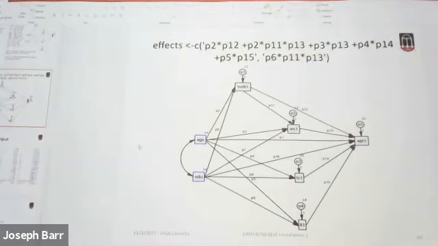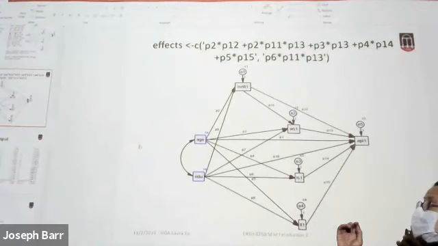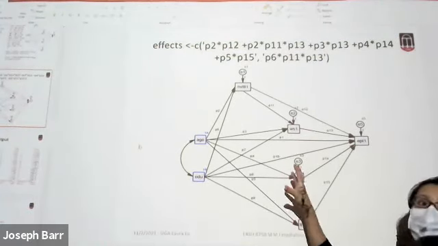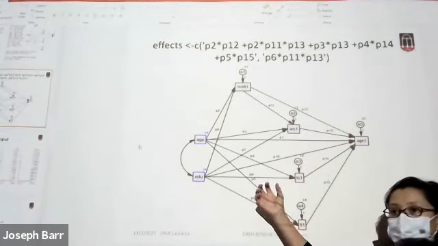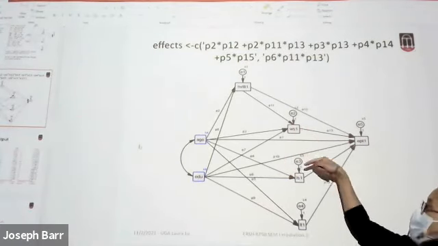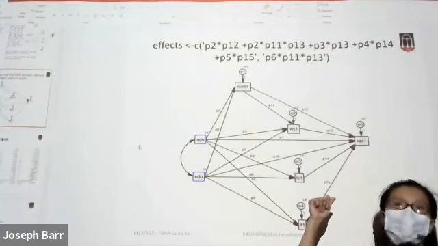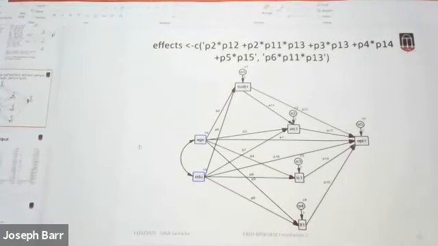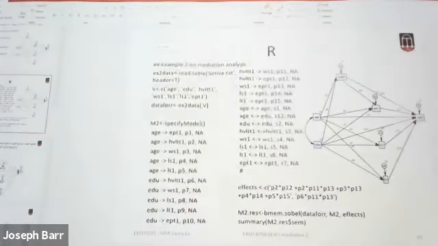For example, next semester after we talk about factor analysis, we're going to combine these three as a factor model. We're going to look at the latent variable first, reasonability, and that variable is measured by these three tests. So we're going to make this model better and better. But that's for the factor model, that's for next semester. So far, we just look at the observed variables only. And that's our code.